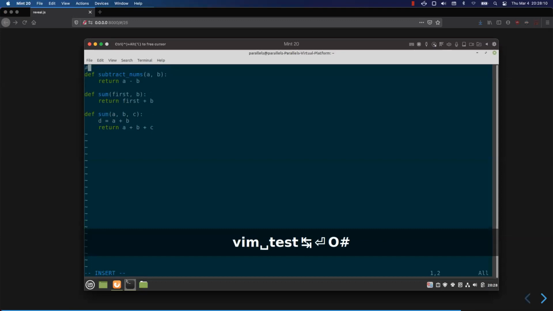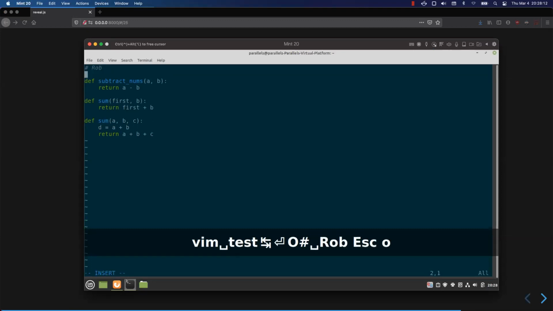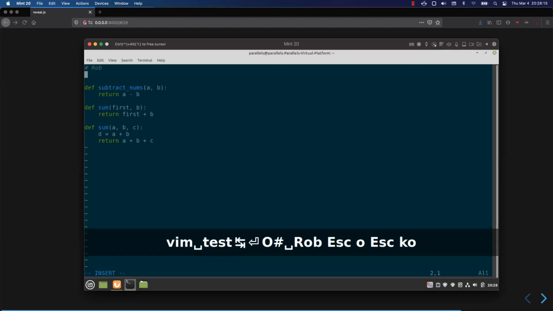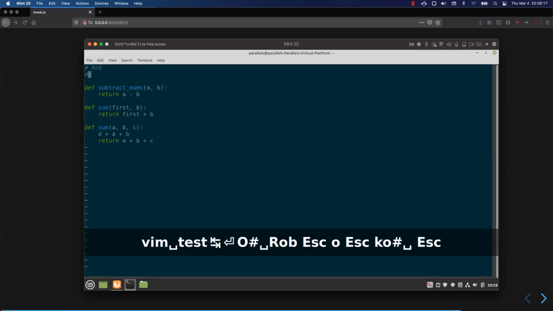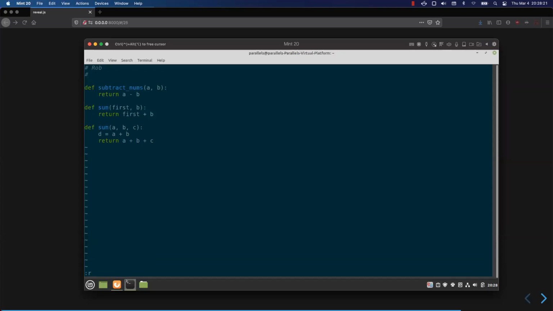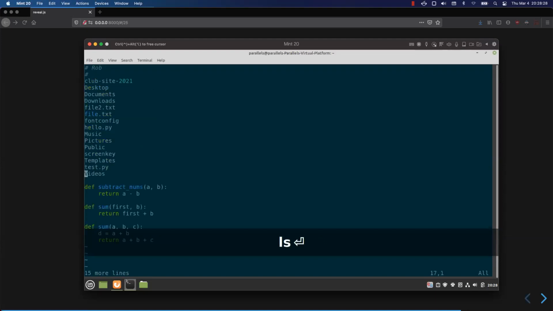So let's say I have like a comment here. I'm going to say, okay, this is Rob's code. And I want to say like the day and time this was made. What the R command does is it will take the contents of whatever you call next and paste it into the buffer. So like, let's say we just want to list all the files into the buffer. Like we can do that.